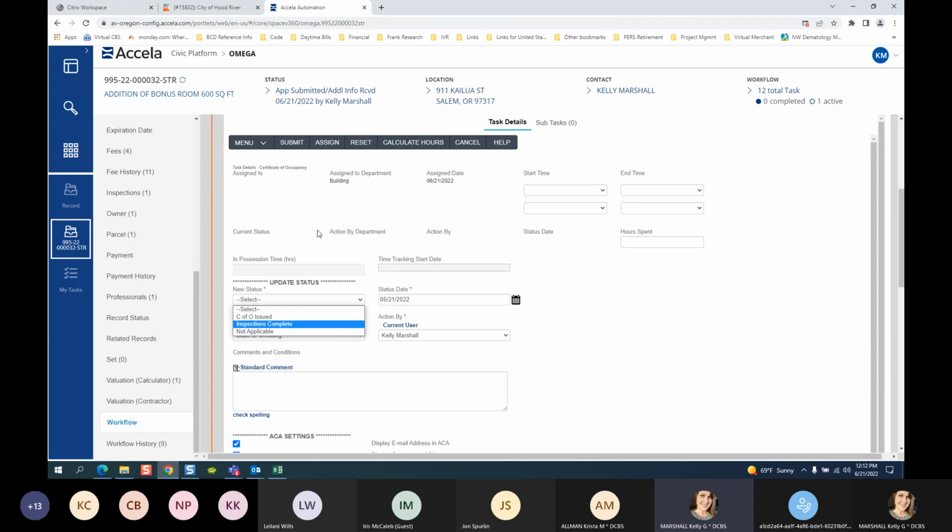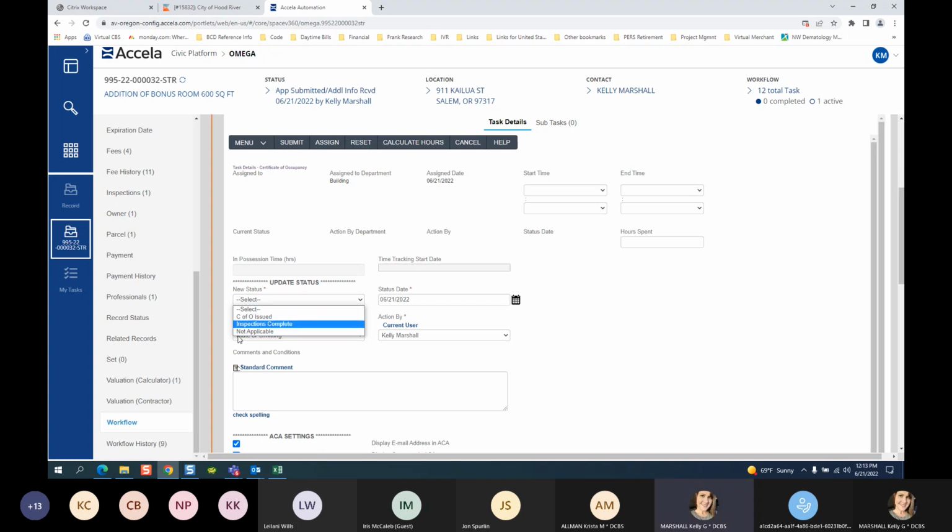So certificate of occupancy task, if a C of O is required, remember a C of O is required anytime new square footage is added. So a brand new structure in whole, a new bedroom, a new bonus room, any new square footage to the footprint requires occupancy. So certificate of occupancy. The C of O requires that the calculator be filled in. So even if you didn't use the calculator for fees, meaning you didn't use the valuation in the calculator, the C of O still requires the calculator be filled in because it pulls the occupancy and use information from this tab to populate the C of O report.